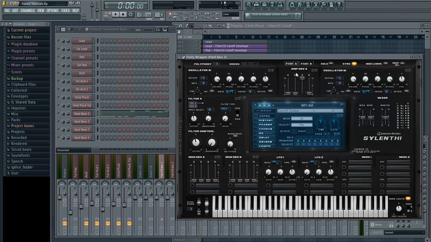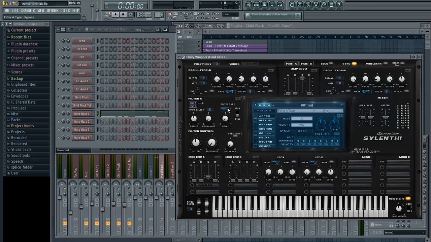Oh, by the way, you don't want to touch the amp envelope. Don't want to touch that. So we'll add some detuning now. Make it sound even fatter. So that sounds pretty good. We'll add some cutoff. And I haven't changed anything yet, but when you're doing this, you're only going to mess with the sustain and the release.